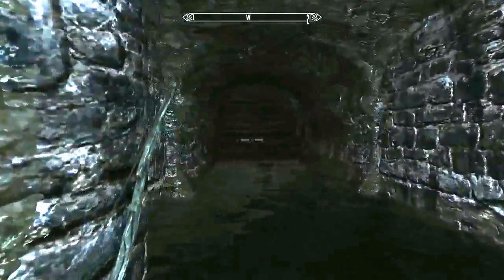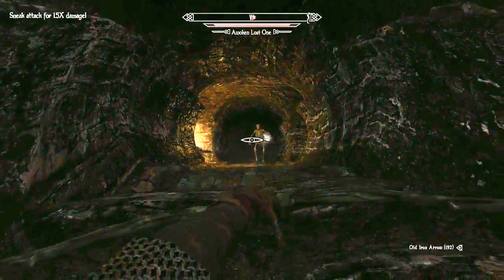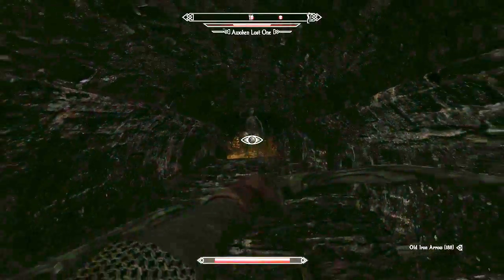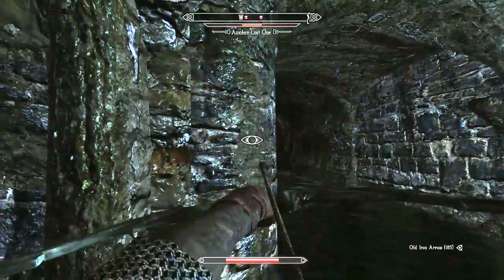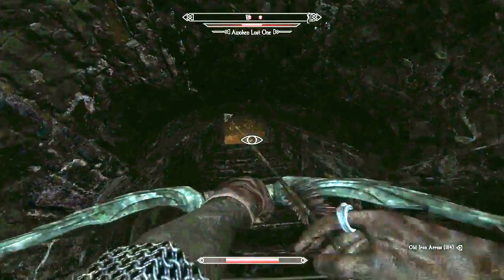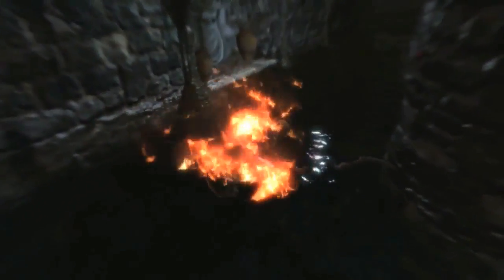So now we go upstairs. See something. Something in the shadows. Easier than others. Oh, he's still getting me. Oh no. A one-hit mage now.